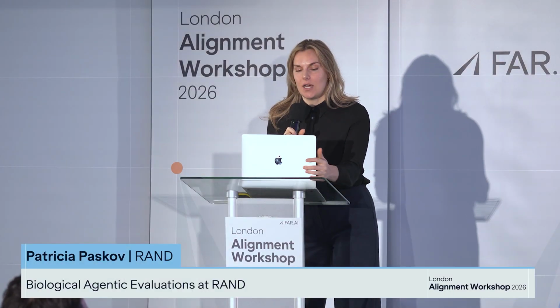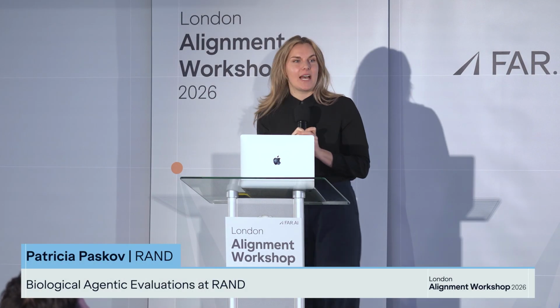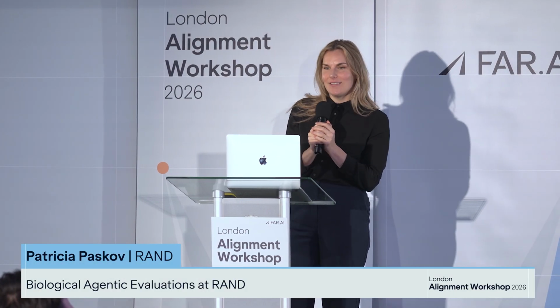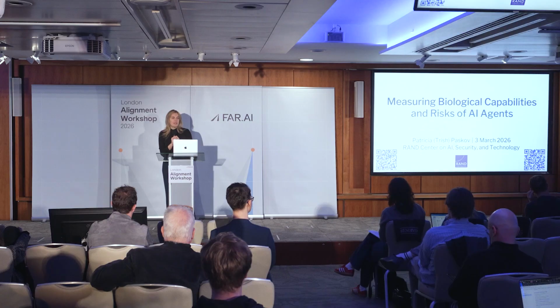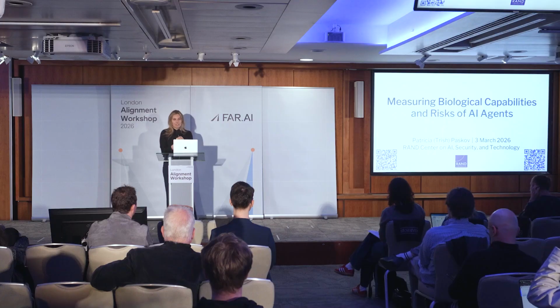Three things motivate this talk. The first is biological risk from AI. So we heard a little bit about that from Soren and the International AI Safety Report. The second is the rise of AI agents. And the third is the evaluation gap, so the need for more and better measurement of AI capabilities and risks. That's where agentic biological evaluations come in.